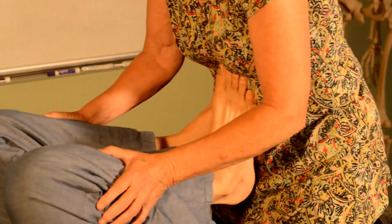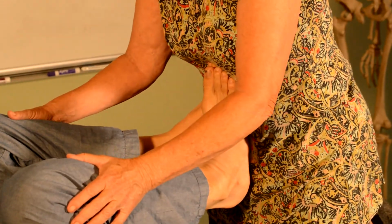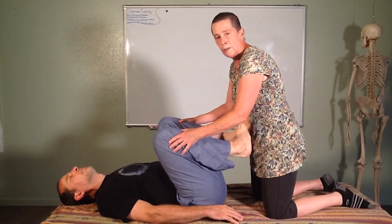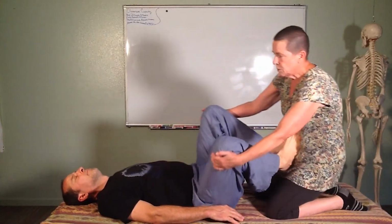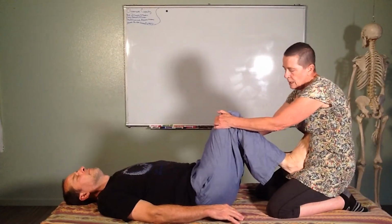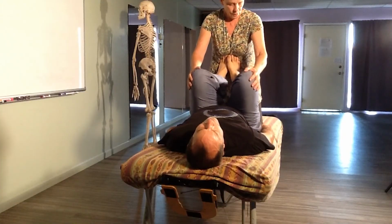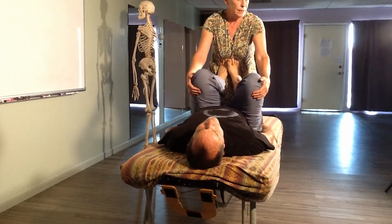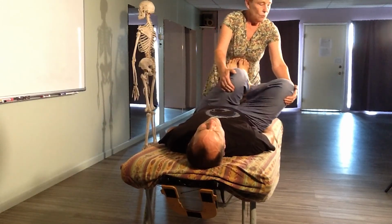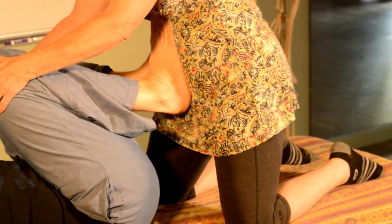If I'm working on a gentleman or a woman, but if their legs want to be out, I let them be out. It's usually more comfortable for them if there's space between the knees. And then just coming in and moving in, leaning your body weight. Again, I'm pulling in. I might rotate to one side, rotate to the other side.